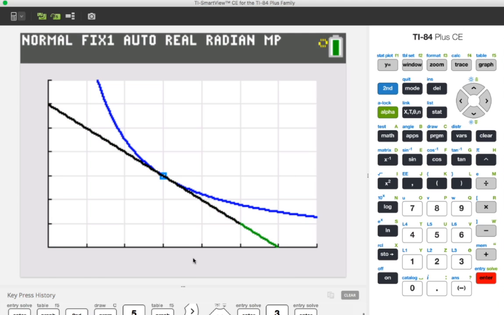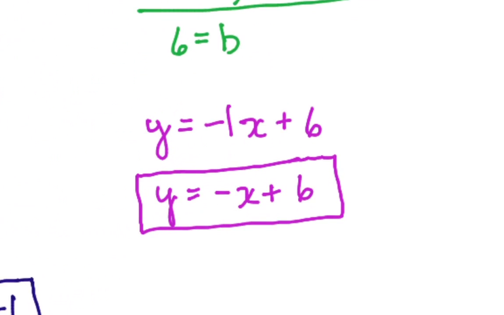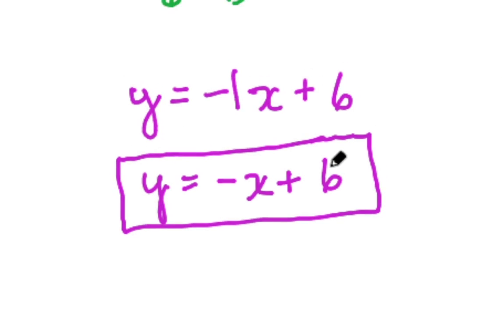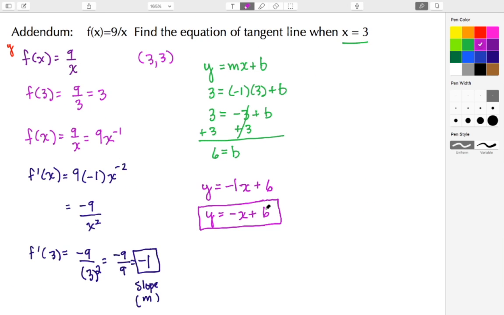And we see that we have the equation that we came up with, which is y is equal to negative one x plus six. And if I go back we see here y is equal to negative one x plus six. All right, that sums it up for this video. Thank you for watching and please stay tuned to ajspeller.com.